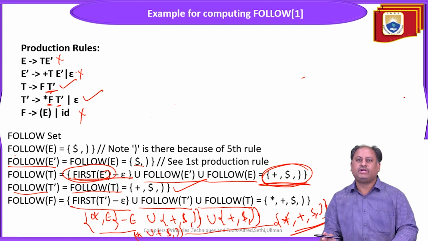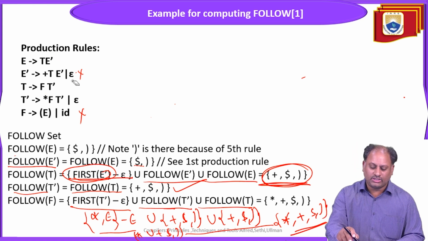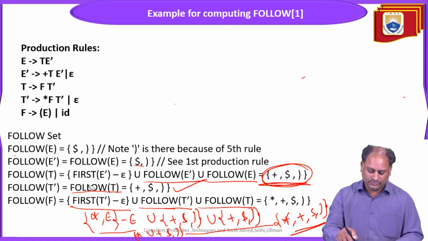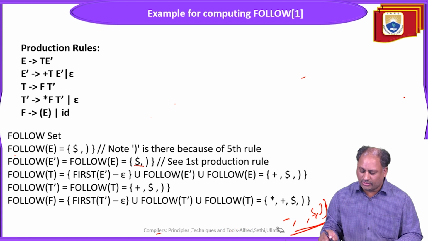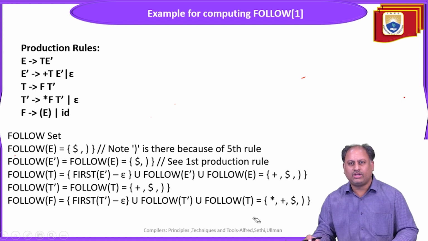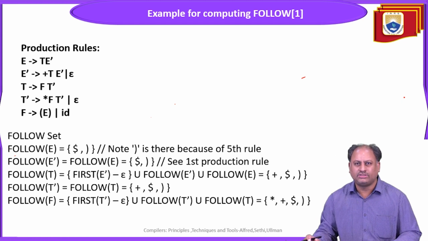So in this way we have computed the follow also. Simply we are going to apply the rules: if a symbol appears immediately next, then we apply the rule. And if there is no symbol appearance, we have to apply the same fourth rule once again, and then verify whether epsilon is available or not. If epsilon is there, then you have to include the dollar symbol. If not, then I have not included the dollar symbol. In the previous examples, in some of the cases we get repetitions, that's why the results are the same. In some cases it is not like that. So based on the case-to-case examples, the results vary from one to another.